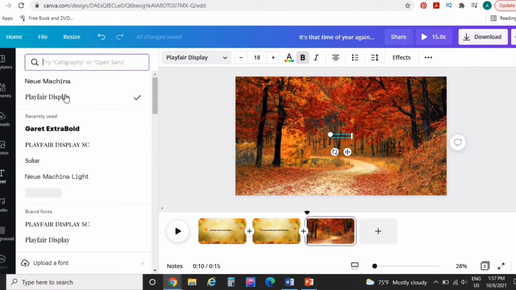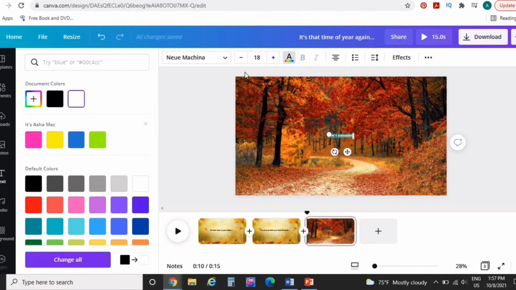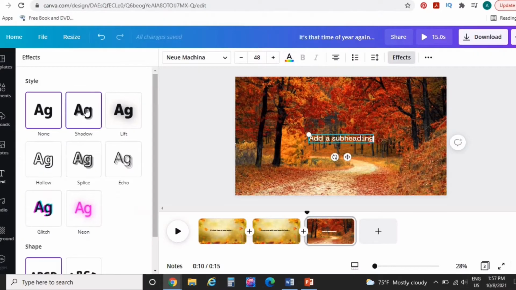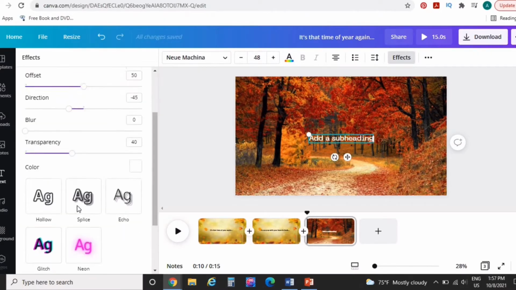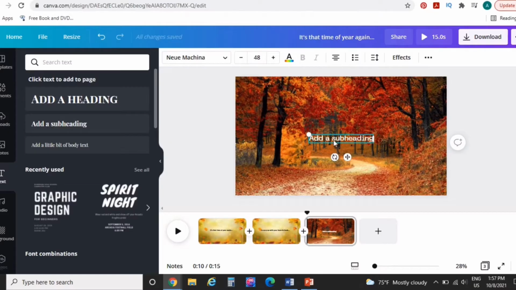And I'm going to be consistent with my text all the way through as far as what font I'm using. You don't want to get too crazy, because you don't want people to feel subconsciously like they're working to watch your book trailer. Same thing again, I'm going to add the effects, but now that this is white, I'm going to change the color to a light gray drop shadow, and it just makes a subtle little difference.